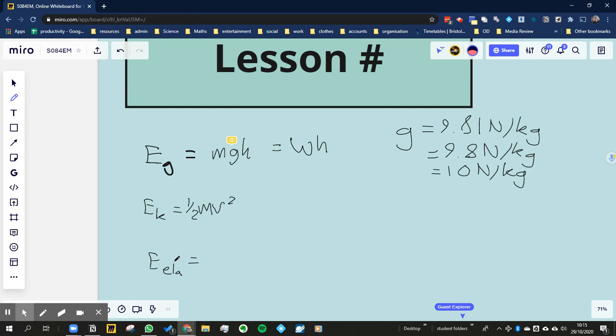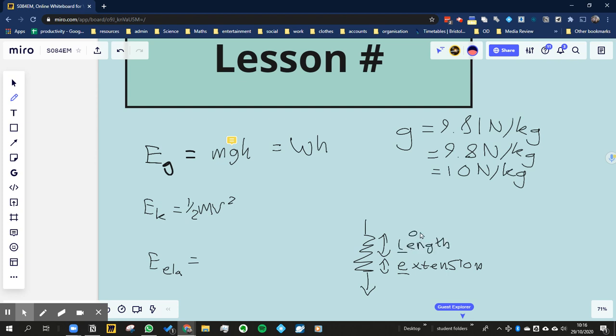Then we've got elastic energy. So elastic energy, basically, imagine you've got a spring and you've stretched it out, you've applied a force. It was that length, and now it has been extended by this length. The symbol used to be X, now they're using E. So E for extension, right? And then L for original length.